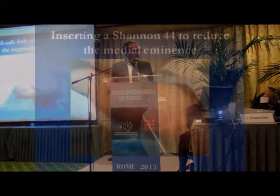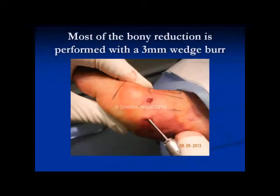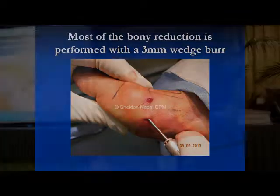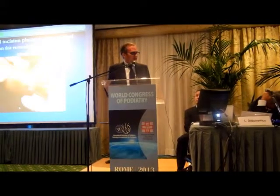And here's what it looks like. It's basically parallel to the supporting surface of the ground. You can plantar flex it slightly if you want to. And here I've made a second incision, a little dorsal to the first incision, for the purpose of remodeling the bump. I used to make it dorsally. Now our Spanish colleagues have taught us that you're less likely to cause any damage if you do it plantarly.